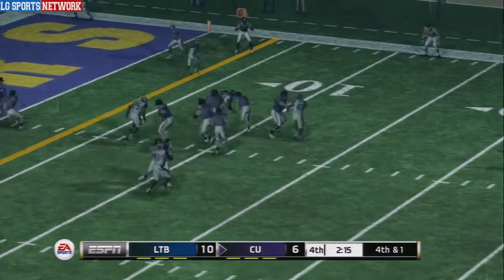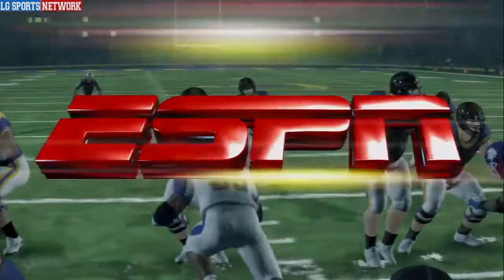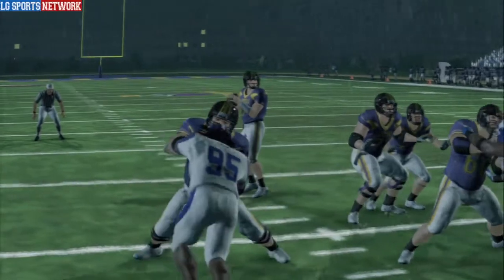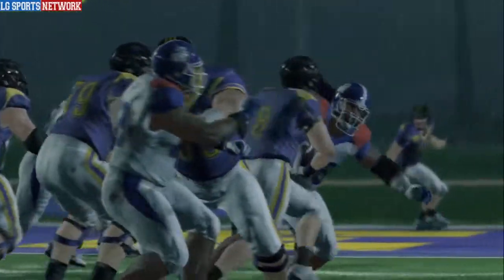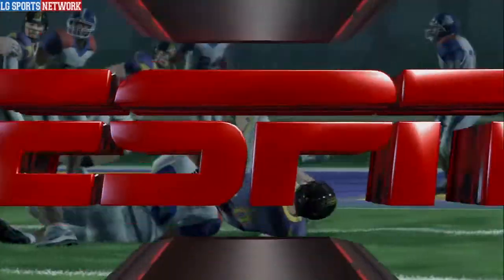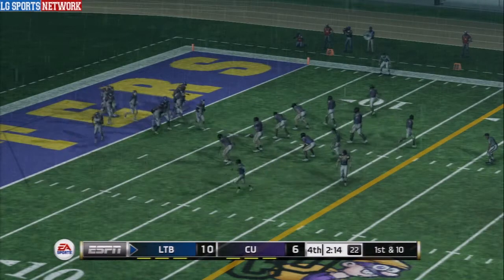Back to pass. He's on the run. Got him. They tried to throw for it, but ended up getting sacked. And that was a big stop defensively. Yeah, they only needed a few yards here to keep the drive alive. Great job by the defense to shut them down. Really a great stop by the defense. This will go down as one of those critical plays. You know this is a real crucial time in the game. It could still go either way.